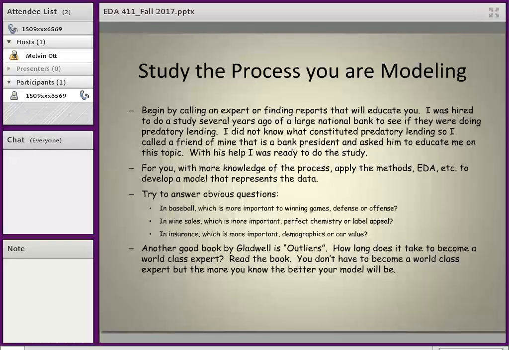And there's another good book out there by Malcolm Gladwell. It's called Outliers. And he talks about how long it takes to become a world-class expert in something. And you people are on the road to become world-class experts in the work that you're planning to do. So it's a good reference, good material to be reading out there. And it's kind of a fun read, too. So if you don't have Gladwell's books, look for used copies of those, too. Good choices. That's the end of it.